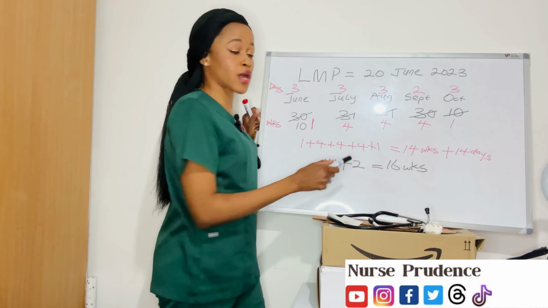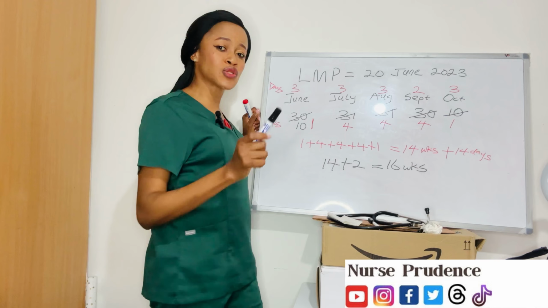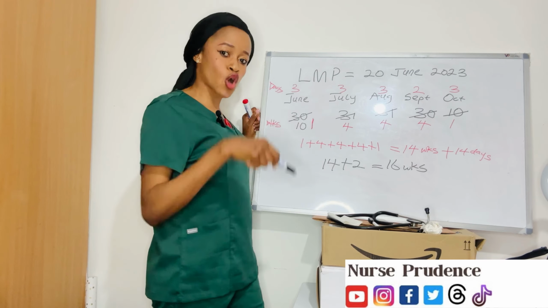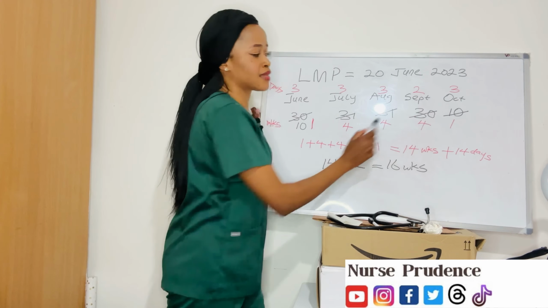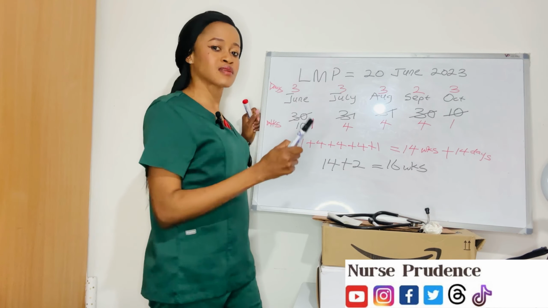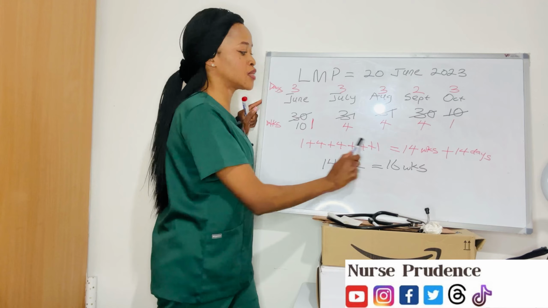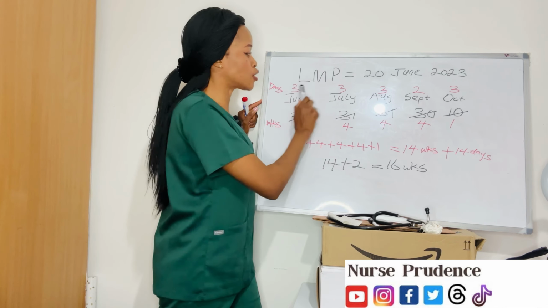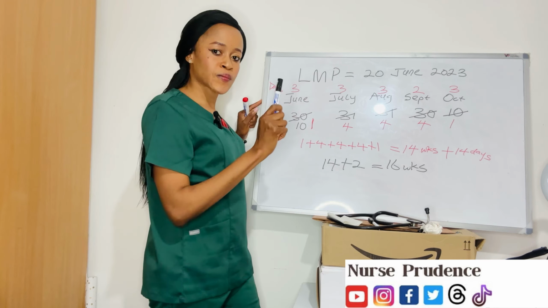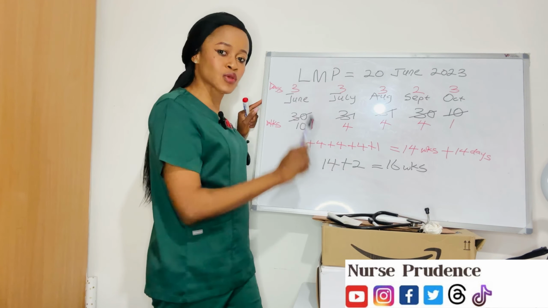Then October, because we are already in October and today is 10th of October, what this means is that you're going to stop at 10 days on the 10th because you cannot calculate the days that are yet to come. So you stop at 10. And when you calculate 10, how many weeks are there in 10 days? It's only 1 week, which is 7 days plus 3 days. So you now add up the numbers down, which are supposed to be the weeks. When you add up the number, you also add up the number up. If the number up is up to 7, that is 1 week. If the number up is like 10 days, it means 1 week plus 3 days.